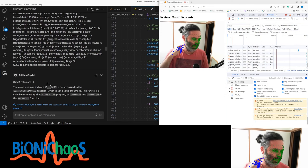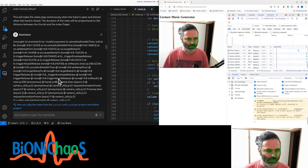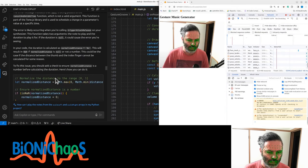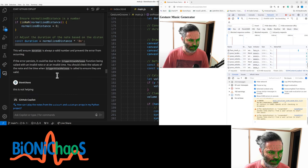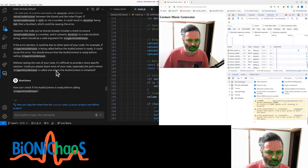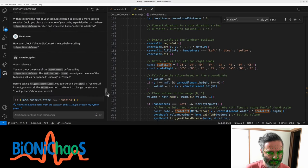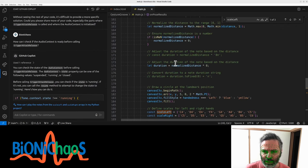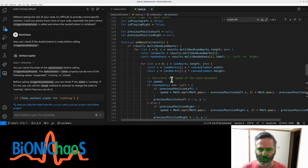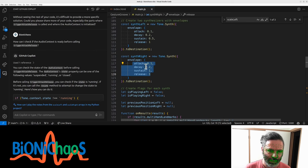Yeah, I don't know, it keeps detecting a hand on my neck all the time. I don't know why it does that. Yeah, it also errors before. They were asking to adjust sensitivity and the like. Yeah, GitHub Copilot doesn't always have all the context. Yeah, it gave us this line that was obviously problematic. I had to remove it. Still need to play with attack, decay, sustain and release for the synthesizer for each note.